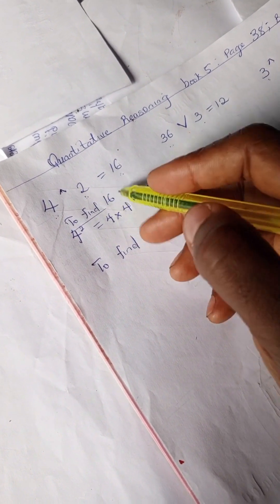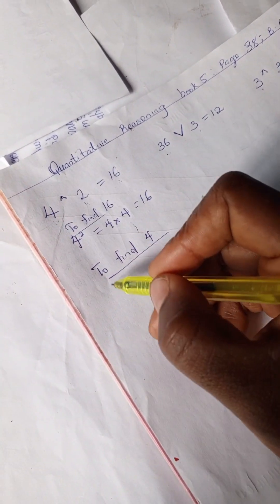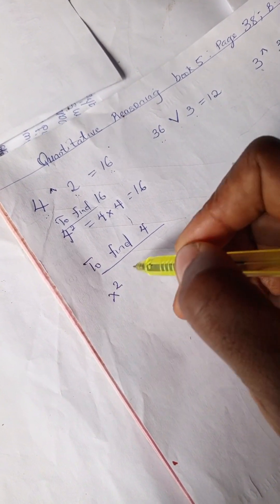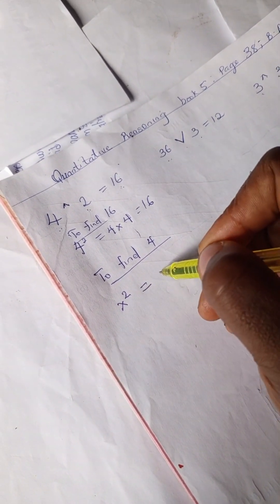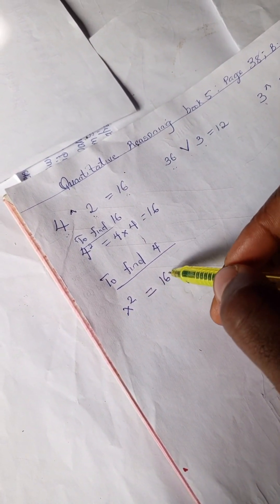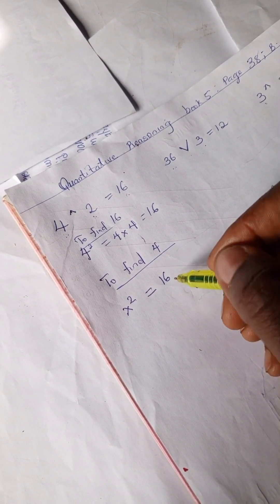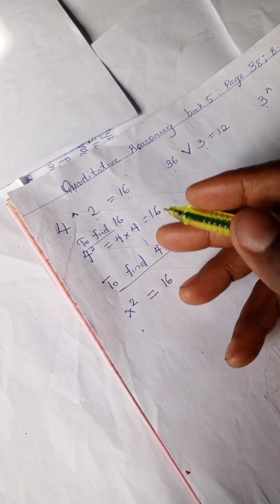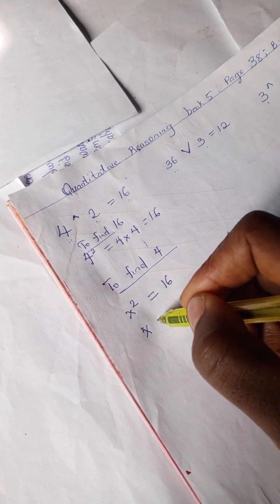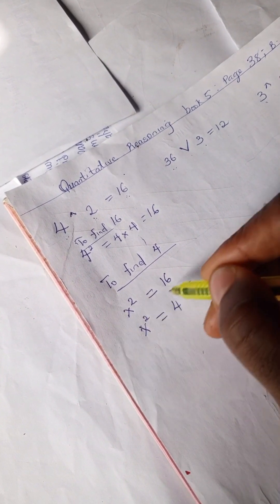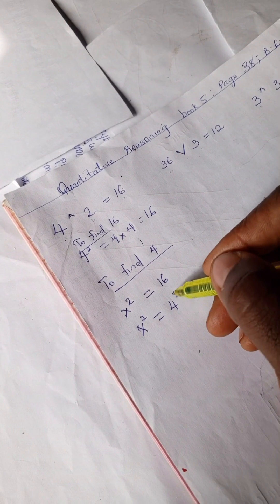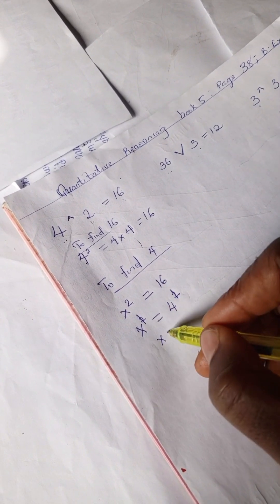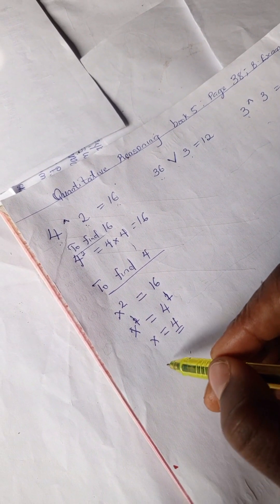So we want to find 4. Let's assume this is x, an unknown, to the power of 2 equals 16. Now we're going to make our 16 have a power of 2. So what number is equivalent to 16 that gives it a power of 2? We can see that 4 times 4 is 16, which means 4 to the power of 2. So we have x raised power 2 equals 4 raised power 2, which means our 4 raised power 2 and 16 they are the same. So we can cancel out our 2 on both sides, therefore x equals 4.